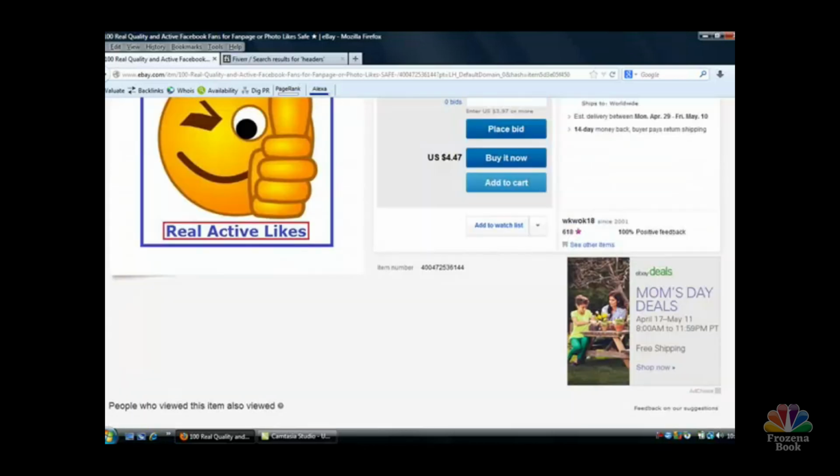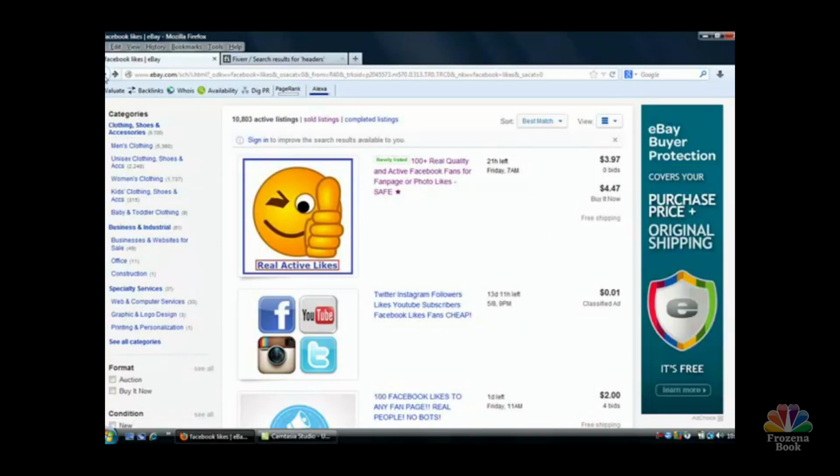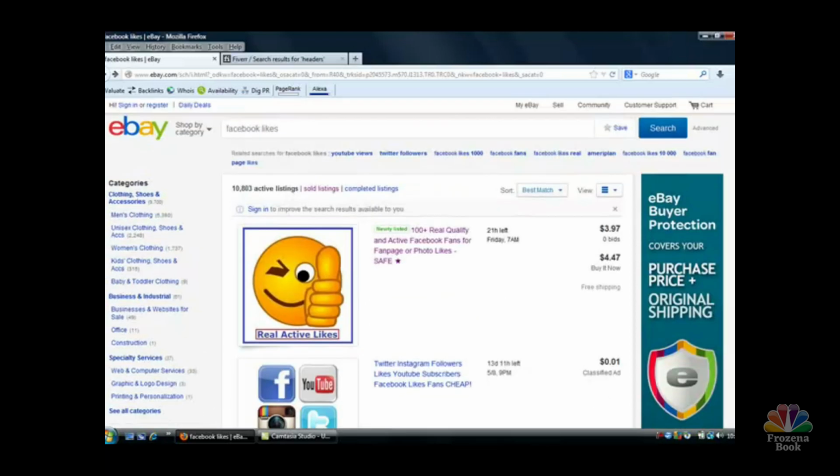So there's lots of different sneaky ways that you can see, and you can also look up here and it will say how many this actual gig has sold. There will be a sold icon just here, so you can also look at that to see how many times that actual gig has been sold. So that's another indication to see if they're selling really well. So that is the method. I hope you've really liked it, and you can go out there and use it to make some extra money online.